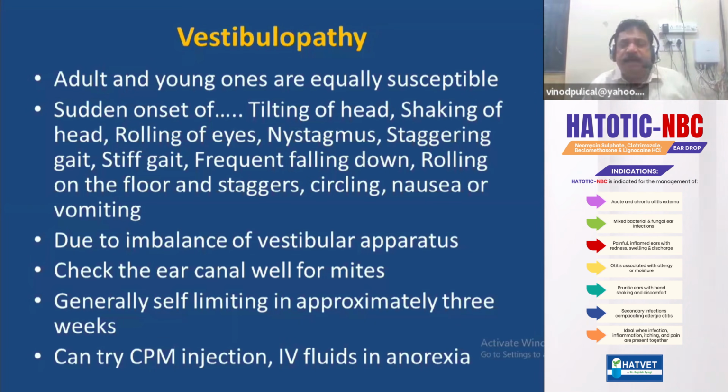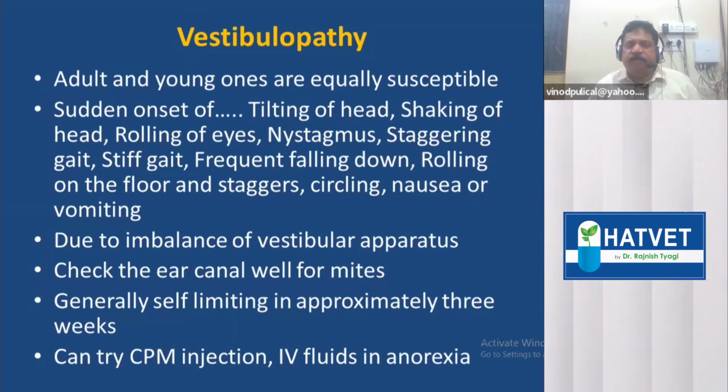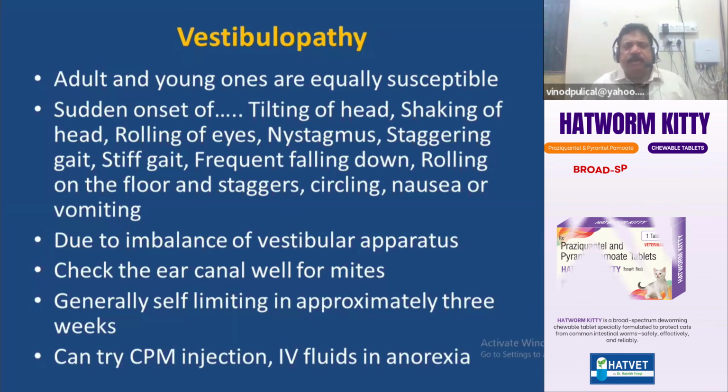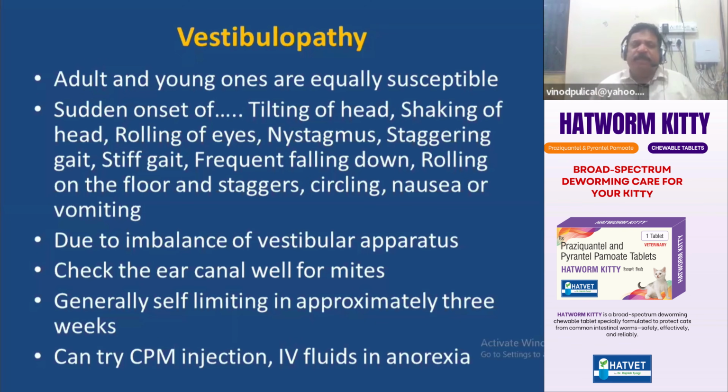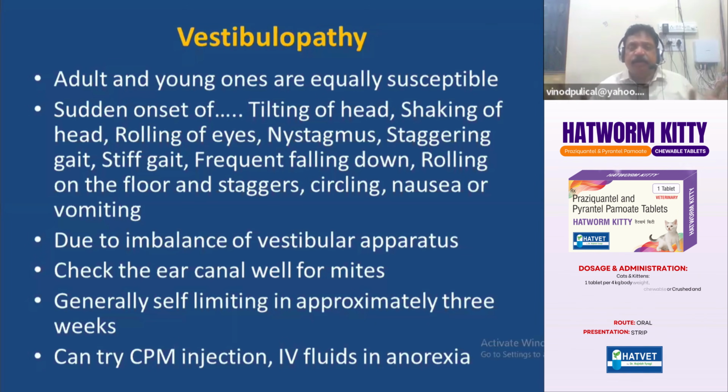So it's a very difficult case to deal with sometimes. You can check the ear canal well for mites. Generally, it is self-limiting. And in approximately 3 weeks, I have seen that it was self-limiting. And so we can try CPM injection. See, according to the rules, we have to ascertain whether it is a central vertigo or a peripheral vertigo. I'm not going deep into it, but if you get such signs, we can try CPM injection, IV fluids in anorexia, etc.